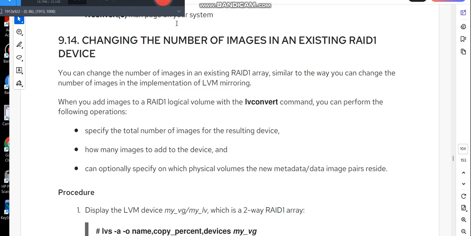When you add images to a RAID 1 logical volume with the lvconvert command, you can specify the total number of images for the resulting device, how many images to add to the device, and can optionally specify on which physical volumes the new metadata/data image pairs reside.